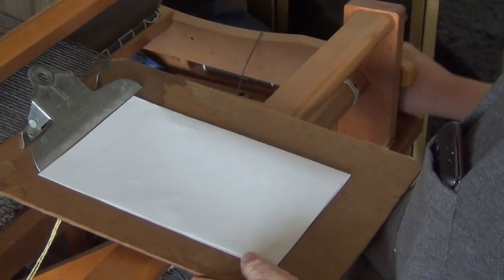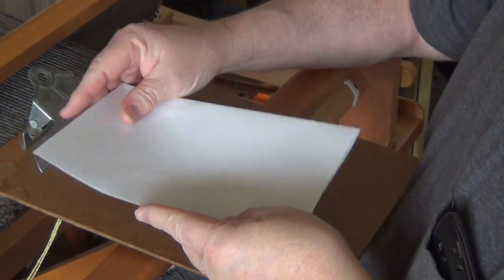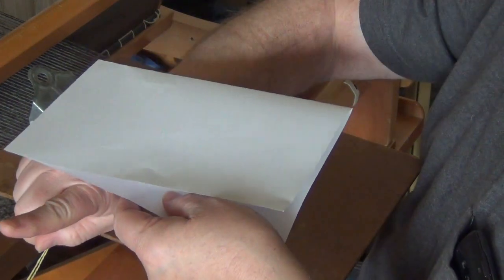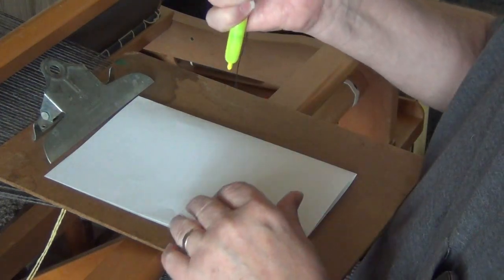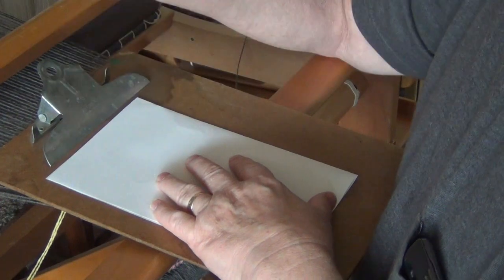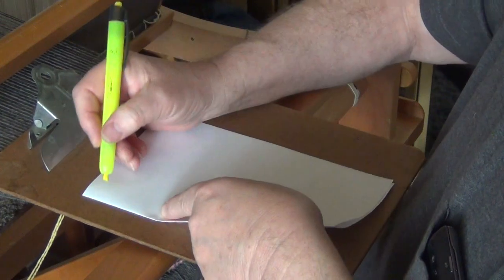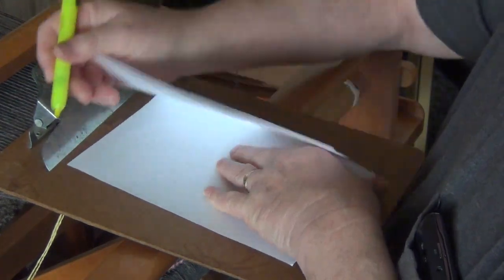Let's pretend that this piece of paper is the cloth that I'm weaving. Right now it's just plain with nothing written on it, but it's at two layers folded on the side, the same way that my weave is. So I go over this side, back under this side, over this side, back under this way. Now let's pretend that I'm throwing the weft threads across. For the sake of keeping it straight in my head, let's pretend that the yellow marker is going to represent the gray warp. So we'll go one way and we'll go the other way.